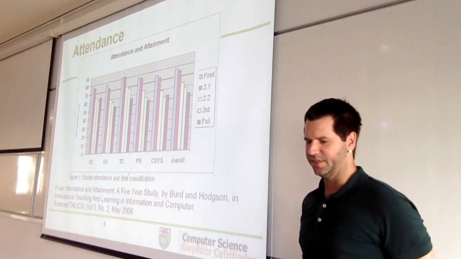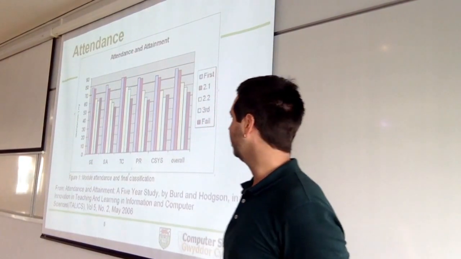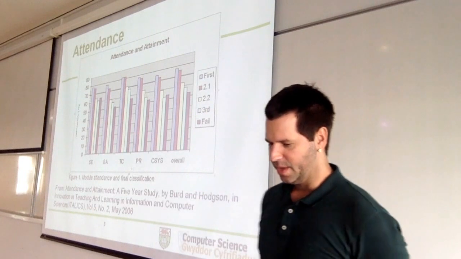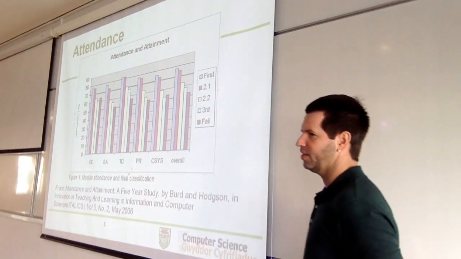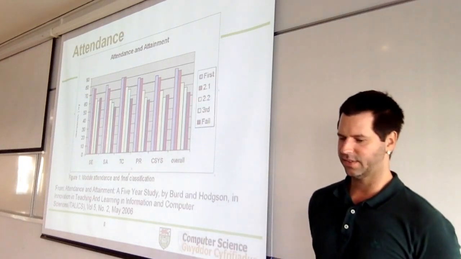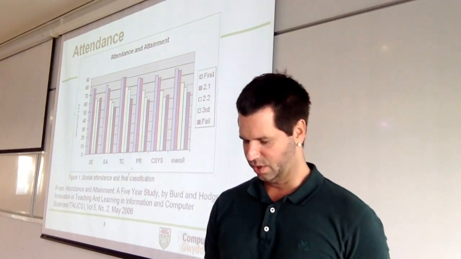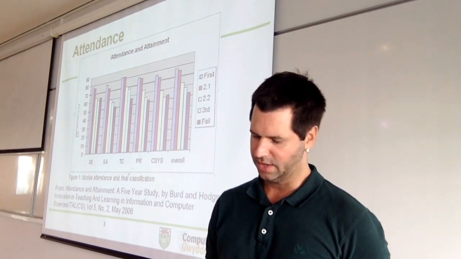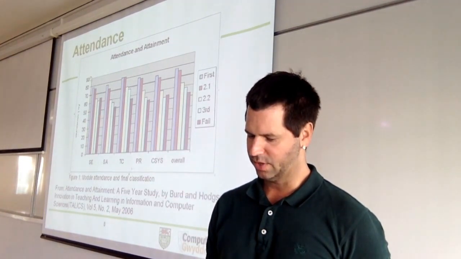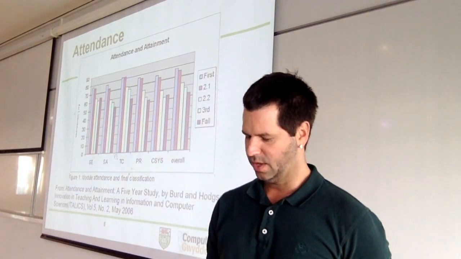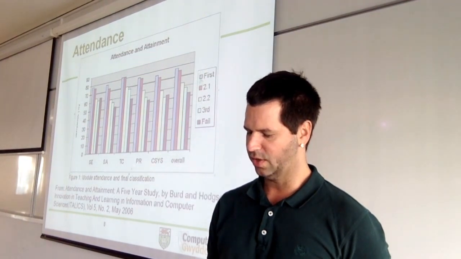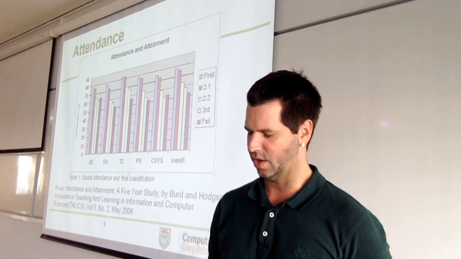And this is a fun slide. This is more for undergraduates because master's students generally attend their lectures. But I like it anyway, so I threw it in here anyways. It's a graph. People have done studies on attendance versus scores and things like that. And this is a study of that nature, attendance versus attainment for over 5 years. Right, and here on the y-axis is the attendance rate, so up to 90% attendance. And then on the x-axis are different subjects. Right, I know SE is software engineering. I don't remember what the rest of them are. And then those are the scores that they got, the classifications that they got in the end.